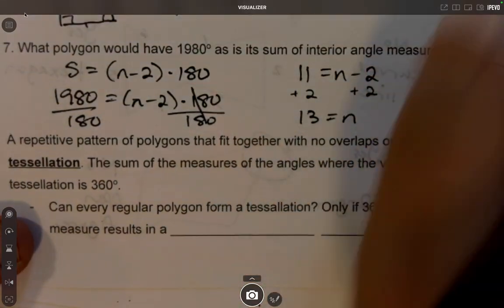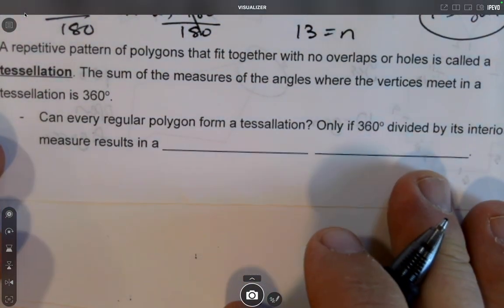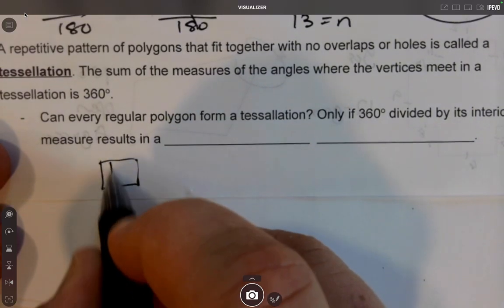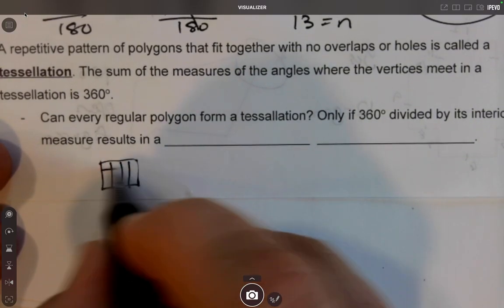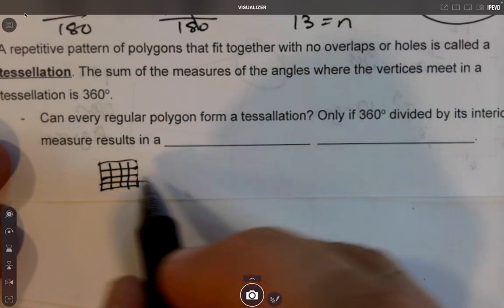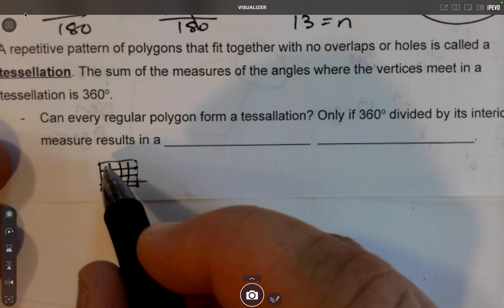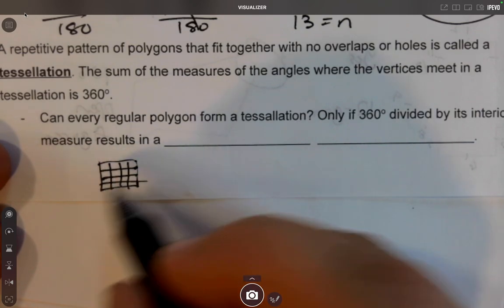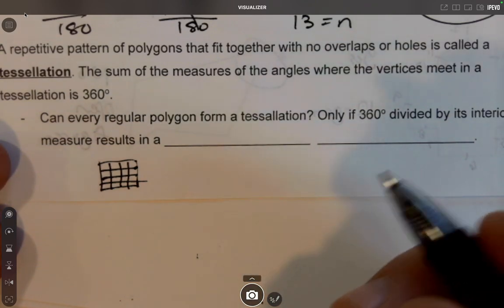So a very simple example of a tessellation would be like a chessboard, or it can be checkers, same thing, because you know it's all equal squares. I'm not doing the right number of squares, I'm just illustrating. But those are all squares. They all meet together. You're using the same shape everywhere. There's no gaps between them. They all fit together very snugly.